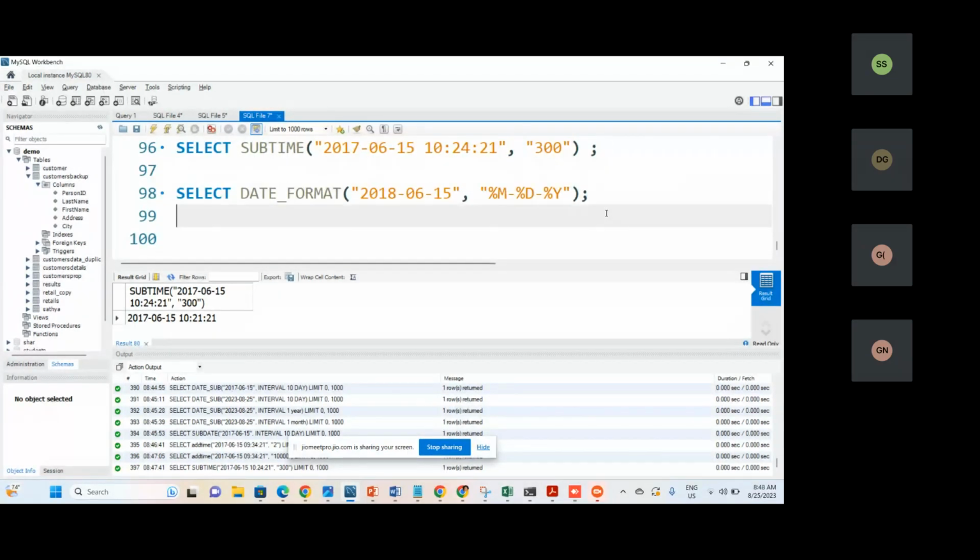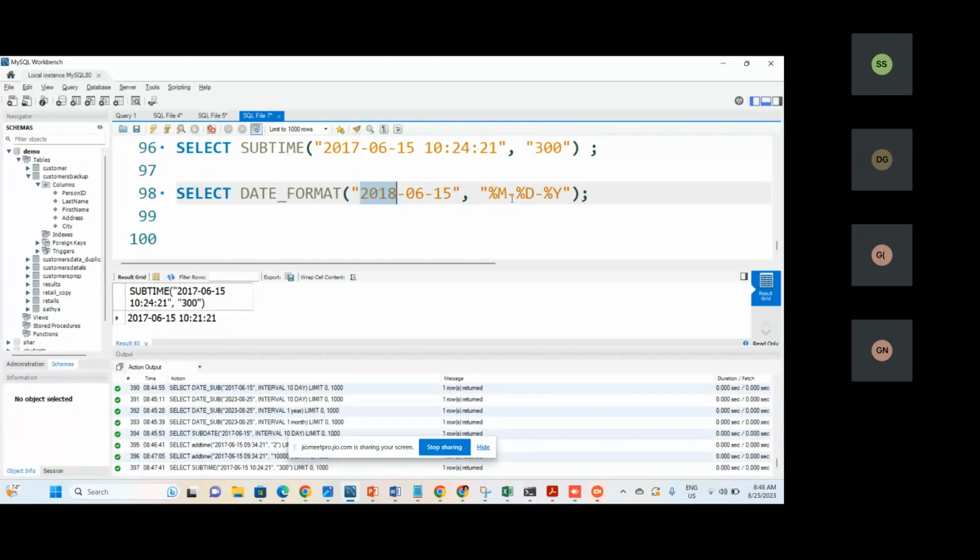This is the last function, guys. That is date format. If you want to format the date, you can format it. So if I want to see the date in this particular format: right now the date is in year, month, and date format, right?